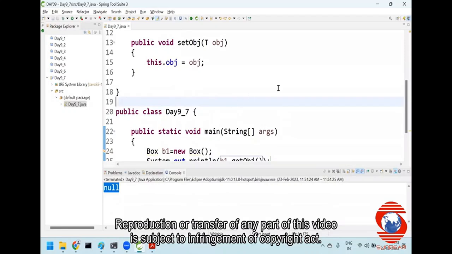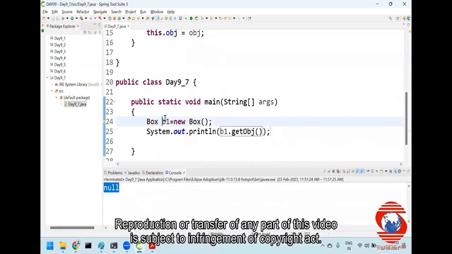Why have I got null? It is because when you have created a reference b1, initially you have not assigned anything. By default, a reference is allocated which value? Null value. That's why the current object is storing null. Can I say this is of raw type? And it is absolutely okay.